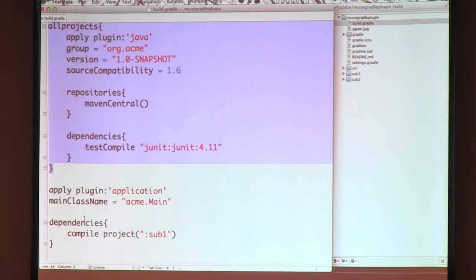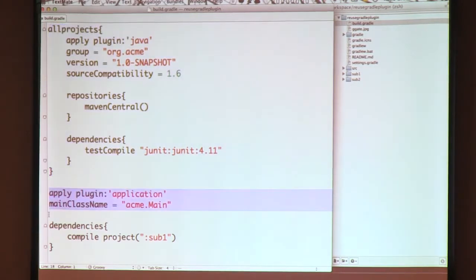This is a basic Java application. I have some repositories declared, some dependencies, and what I did here is I applied the application plugin. What the application plugin does is offer some tasks to create a full distribution, creating bash scripts, stuff like this. All you need to do is apply the plugin and define the main class name.